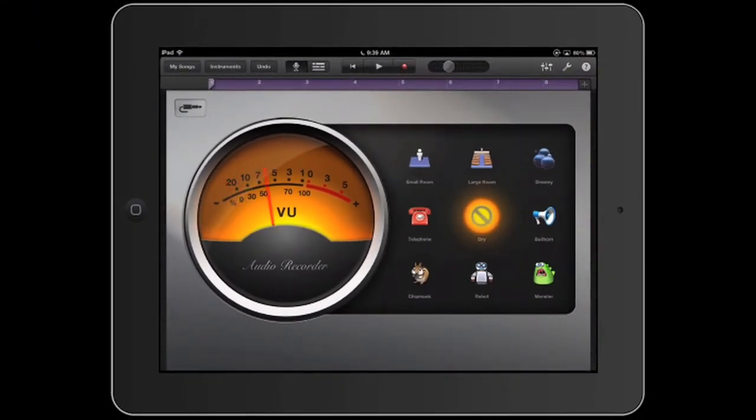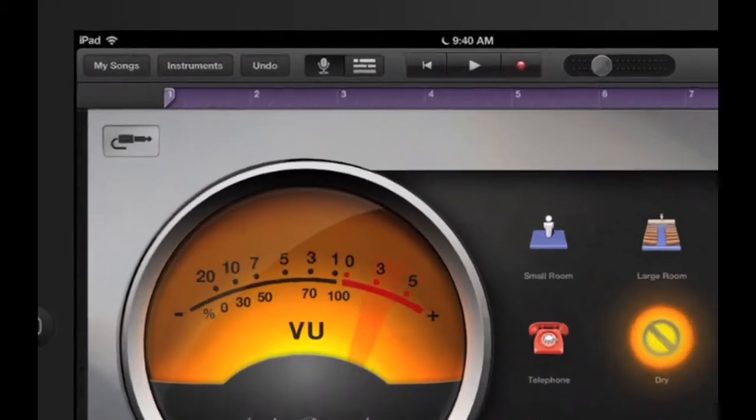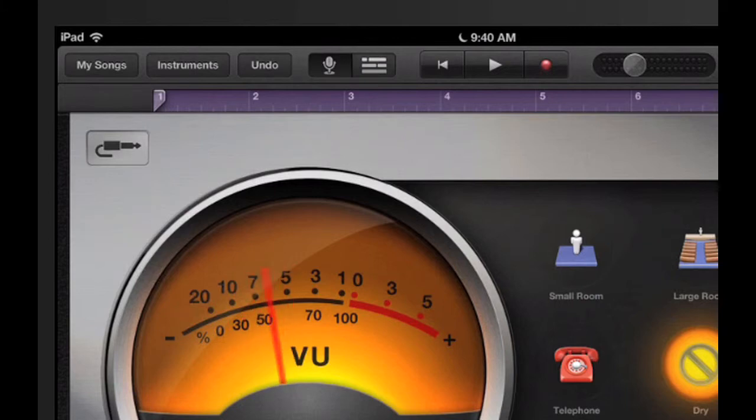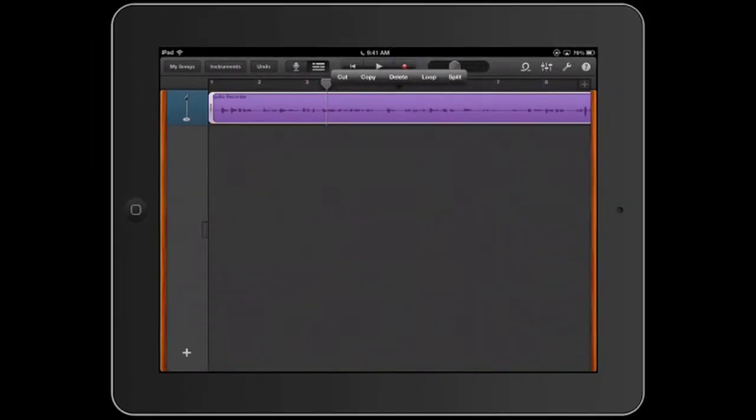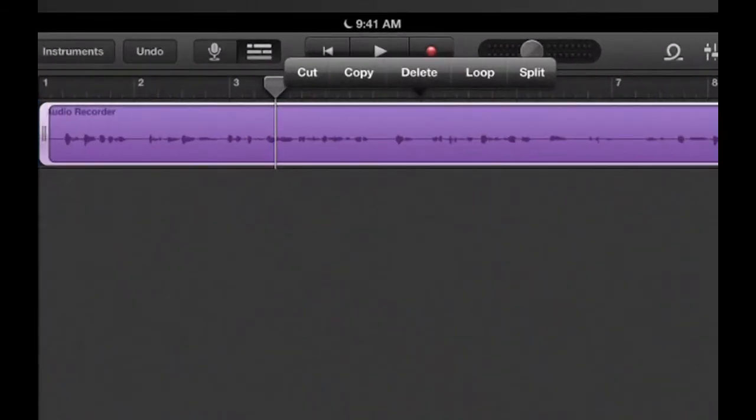In order to see your waveforms, let's say if you wanted to edit in GarageBand on your iPad, and I don't recommend it, but if you wanted to, you just go to the button that looks like a microphone next to the word undo. Press that. It'll give you the waveforms. If you double tap, you'll see you have the ability to cut, copy, delete, loop, split. But again, I am not going to be teaching how to edit it on the iPad. I am going to be teaching you how to edit your audio in the Mac on GarageBand. It's much easier. You'll have a lot better situation in terms of your final product.